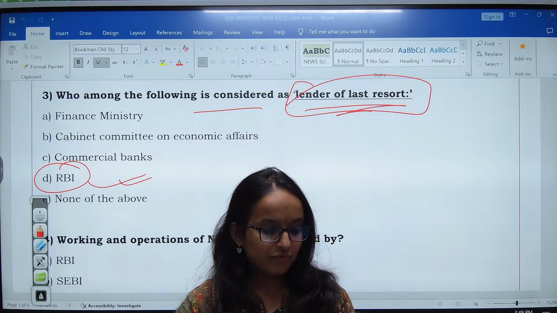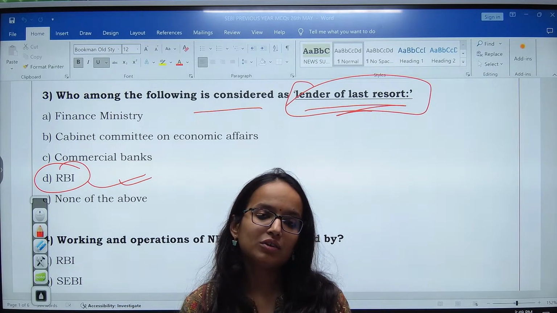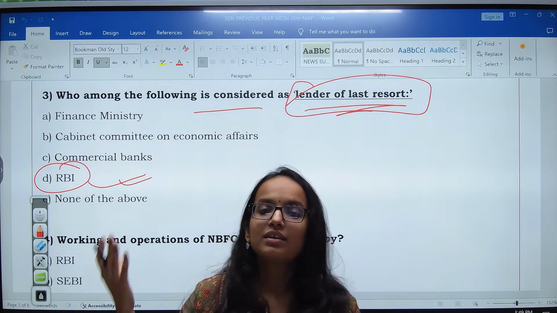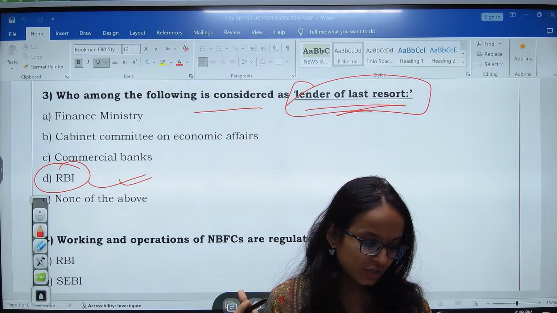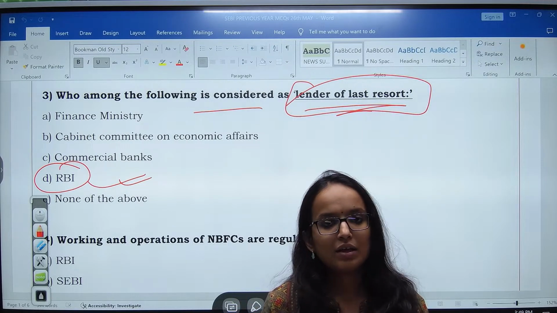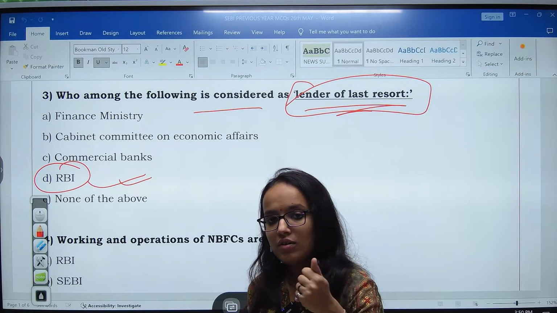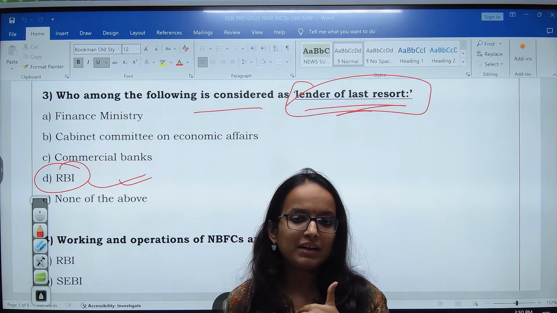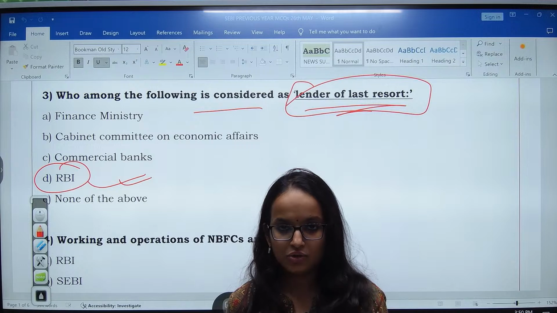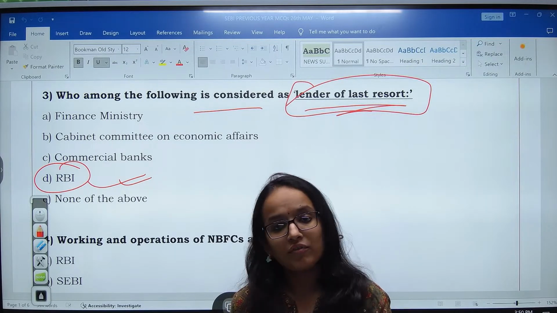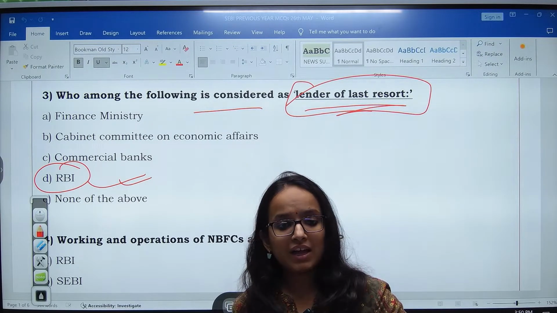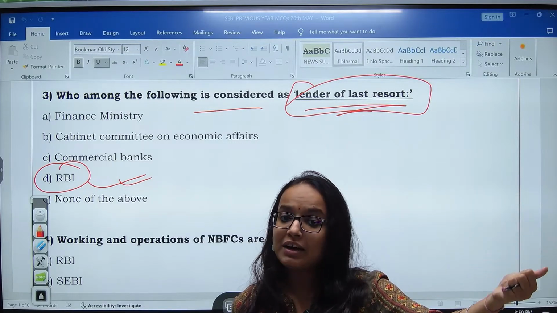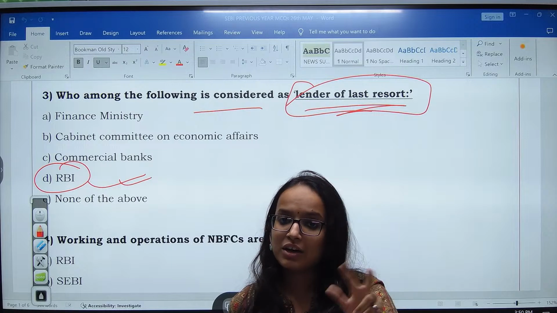That means, for common people, commercial banks are the banks, right? And for commercial banks, who is the bank? RBI is the bank. Yes or no? Currency issuer, bankers bank. Yes, bankers bank. So we have to borrow money, we go to the commercial bank. You know that the common man cannot directly take a loan from the RBI. Yes or no? Right? So we have banks in the form of commercial banks. But for commercial banks as well, we have some entity which is the banker to the commercial bank. So that's why the function banker to the banks.